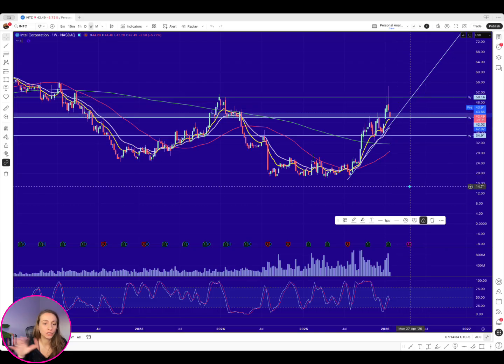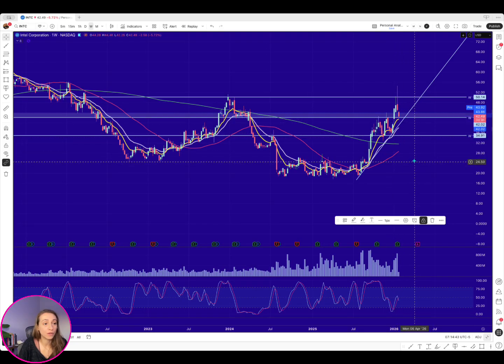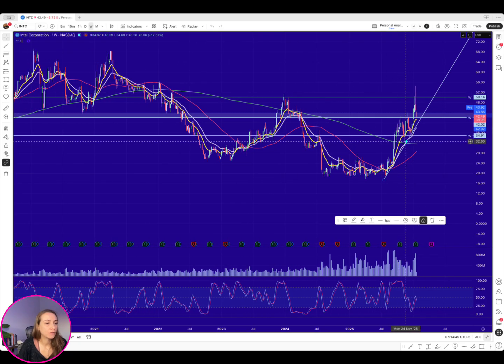So these levels I do lock in, because a lot of times on my smaller chart time frames, I'll clear my sheet, but I don't want to forget these major areas, especially the ones around the current price. So I've marked those on the weekly time frame.